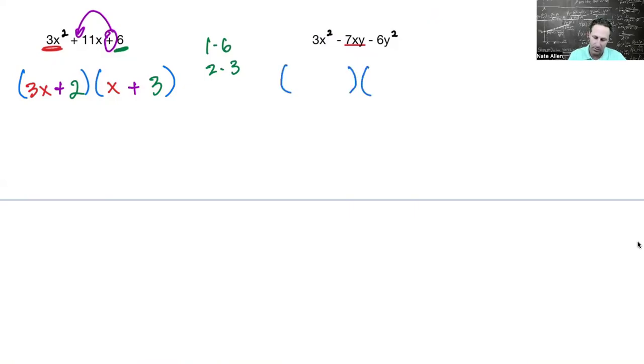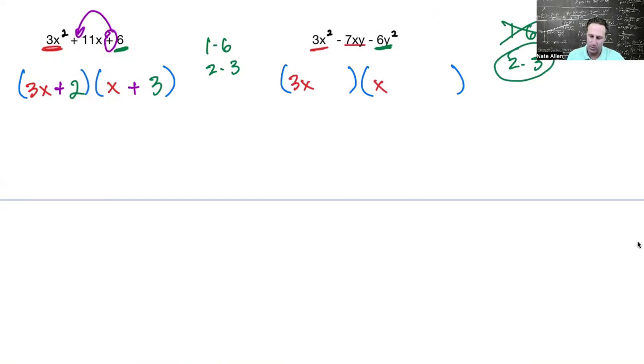So since it is a trinomial, we'll attack it the same way, starting with the 3x and the 1x. Again, if you want to write the 1, you can. If not, you can just get rid of it. Either way, we know it's there. Now, again, I chose something easy so that we don't have to sit and guess a bunch of different possibilities. And at the end, we got our 6y squared. And our options for that, again, are 1 and 6 with the y's, and the 2 and the 3 with the y's. Oftentimes, it's going to be this, not always, but let's check.